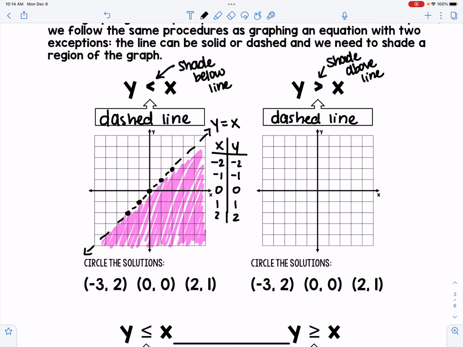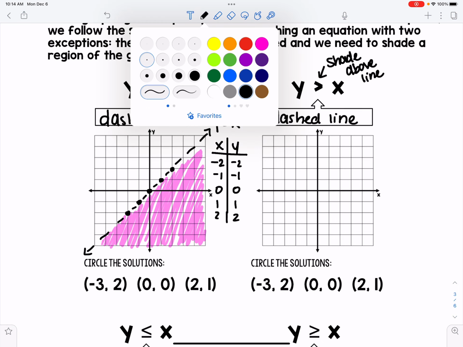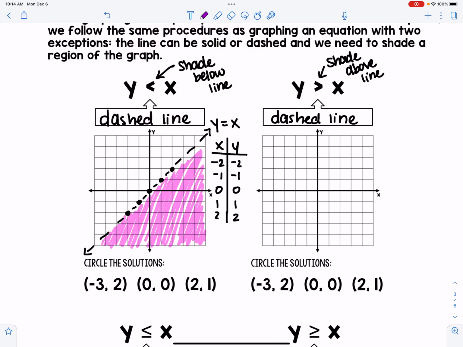So what we're going to do is look at -3, 2 first. So I'll use a different color here. Maybe not this purple. All right, so -3, 2 is here. I can see that it's in the non-shaded area of my graph. So that means that it should not be a part of my solution. Let me make sure that I've done this correctly by checking my inequality. I'm going to plug this value into my inequality and see if I get a false statement. Every time I get a false statement, it should be in the non-shaded area. So when my inequality is false, that means my inequality will be true if that point lies in the shaded area.